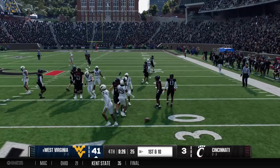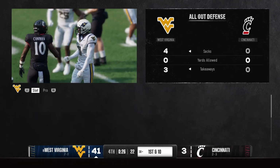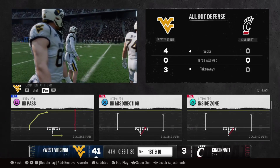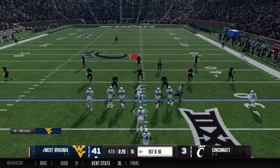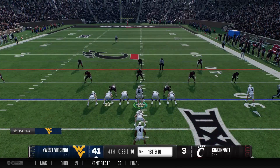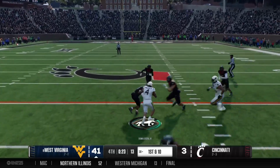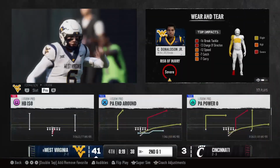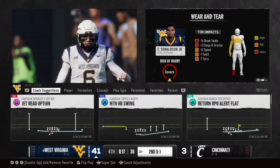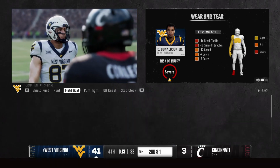A high kick trying to pin them deep. Bearcats called for and taken at the 30-yard line. West Virginia has it back, ready to dive into that playbook. Barring complete catastrophe, David, this offense ought to be able to salt away this game. Yeah, and unless you're playing in a different league, this one's over. Like, there is no three-point conversions and stuff like that you can get. So run the ball, make them use timeouts, Palmer, walk out here with it. Yeah, this defense should just use their timeouts. Can't take them with you, right?